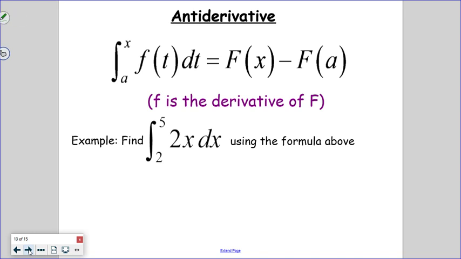Okay, well, the first thing I'm going to do is look at this and say this right here is f of x. The first thing I'm going to do when evaluating this analytically is figure out what capital F, our antiderivative, is. So capital F of x is, and as I look at that number, I have to slow down and think, how would I have gotten to something like that? And we're working our way backwards, not taking a derivative, but untaking a derivative, right? And this would have been done by power rule.